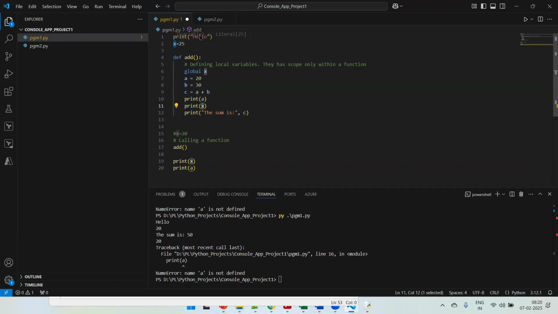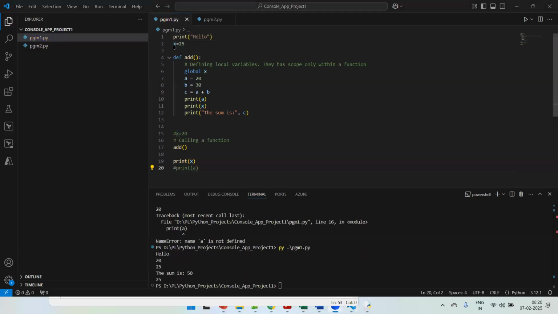Got it? So that makes a difference. See, I just declared the variable X with value 25, and I'm printing that within the function. If you want, I can add the tag for you.